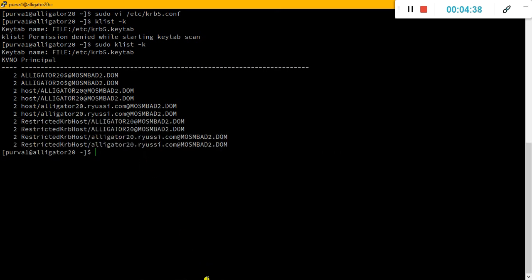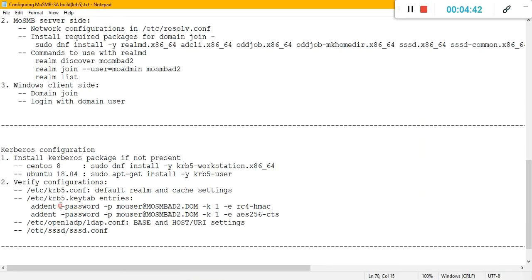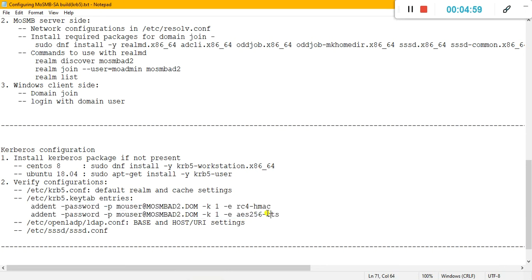Now we need to add Kerberos related settings for a particular user for the encryption type RC4 and AES 256-bit. So we'll run these commands with the help of ktutil utility.